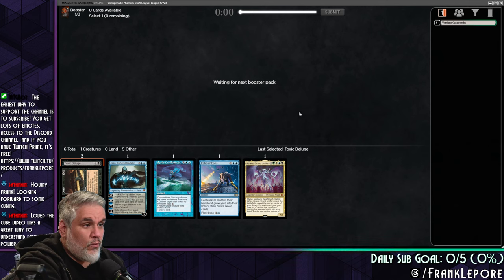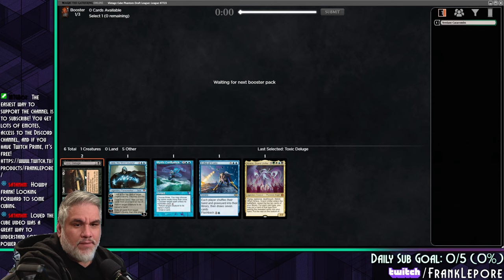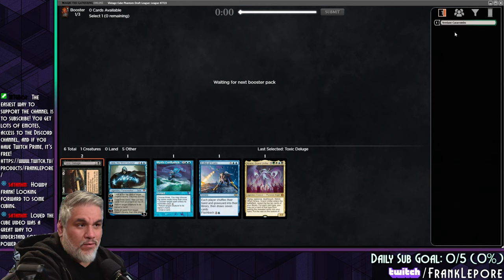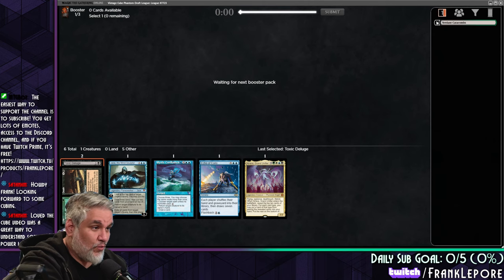I mean, this is a pretty solid first six picks. We would like a land that can be blue or white, probably.